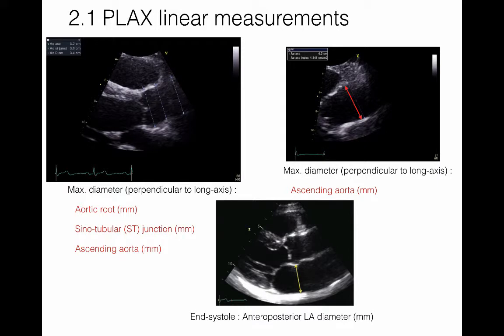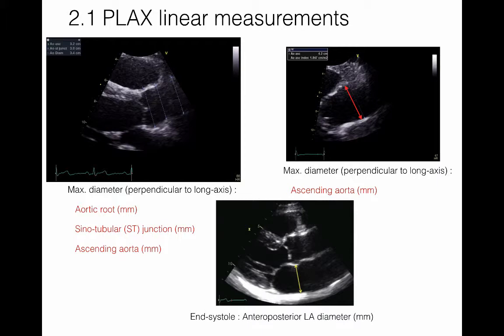Linear measurements of the ascending aorta are further valuable measurements made from the parasternal long axis view. One important difference that needs to be observed when making these measurements is that, unlike all other 2D measurements, measurements of the ascending aorta are made by observing a leading edge to leading edge technique. Furthermore, oftentimes a higher rib space needs to be used to image and measure the maximal ascending aorta diameter, as per the image on the upper right of this slide.